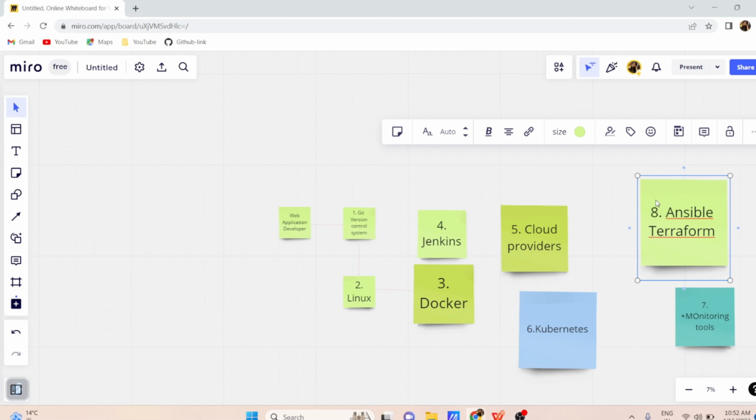There come the infrastructure or configuration as code tools like Terraform or Ansible. You need to decide which tool you would like to prefer in your project. Use a configuration management tool like Ansible or Chef to automate the deployment and configuration of your web application. This ensures that your application is deployed consistently across different environments such as development, staging, and production.